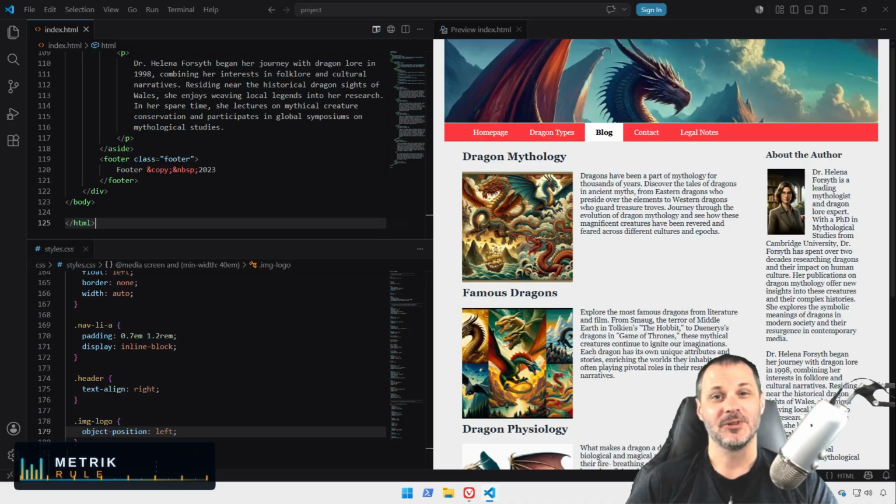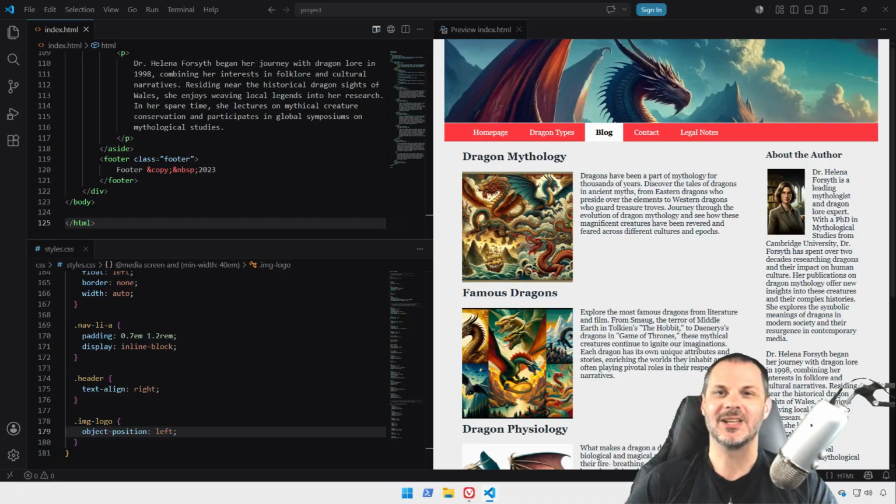Before that, your job. Build this tablet breakpoint yourself from scratch. Start with just the mobile styles and add the media query. Check it at the iPad mini size. Replicate the grid column assignments, the nav float rules, and the image position override. Then experiment. Try a 60-40 split instead of 70-30. Or try named areas with grid-template-areas. Set up the full tablet string on the parent and see what that looks like compared to what we did with line numbers. Compare the two approaches yourself. See which feels more maintainable to you.